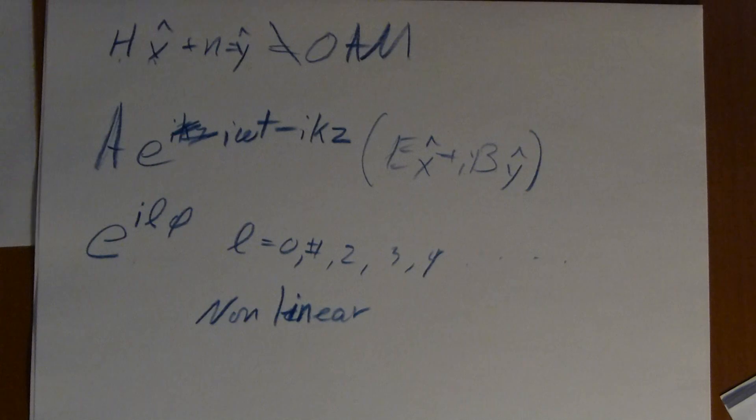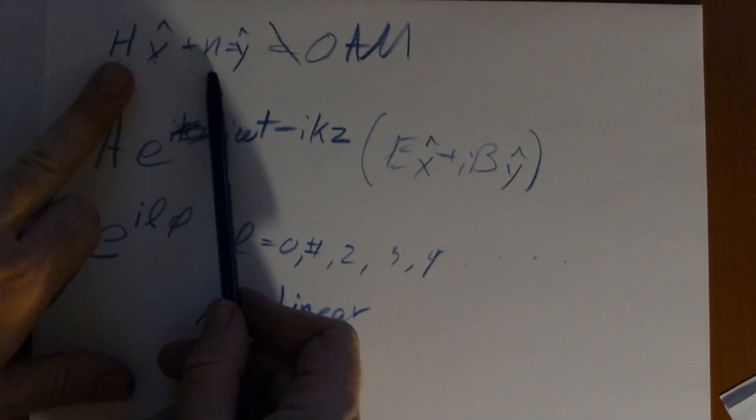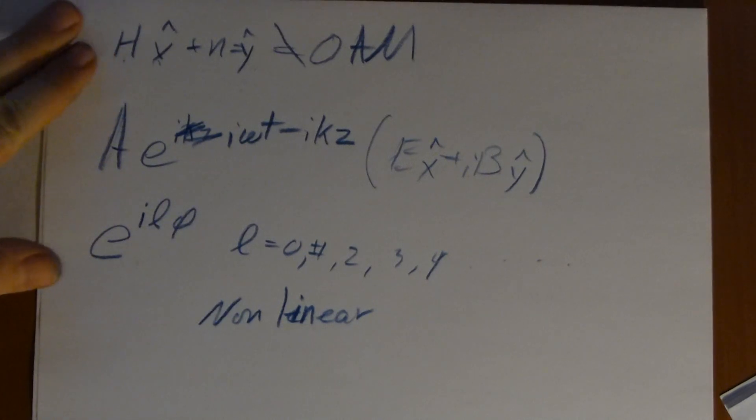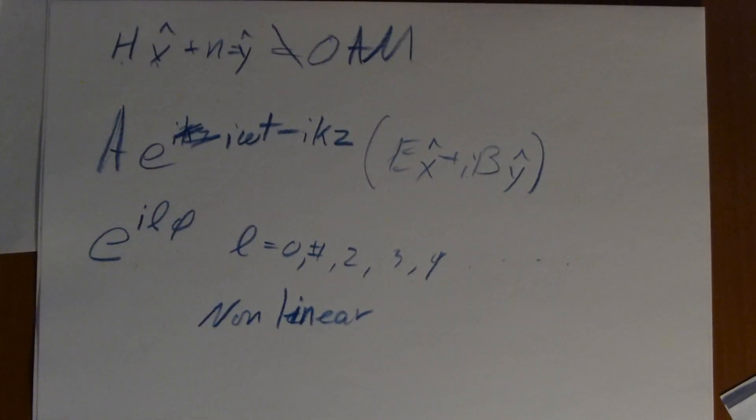So, starting with this equation, sorry about that, this equation is basically saying, assuming MIMO, we get MIMO. Or, looking at different linear combinations, if we look at all the different possible linear combinations, we get everything that's possible with different linear combinations. This isn't a linear combination.